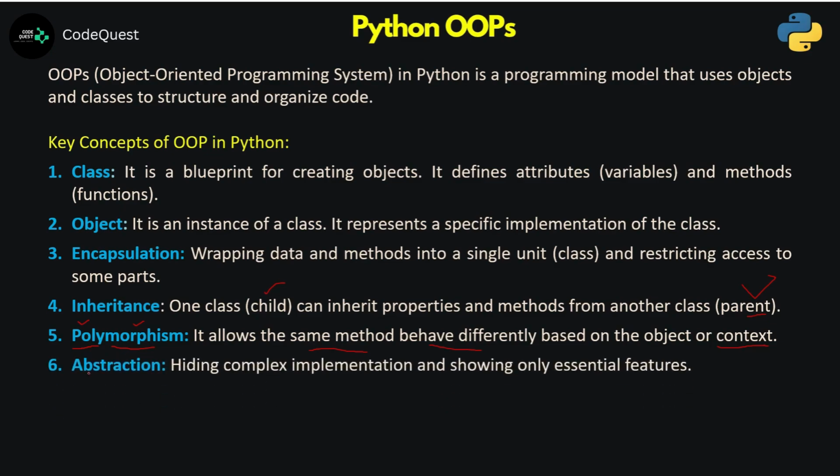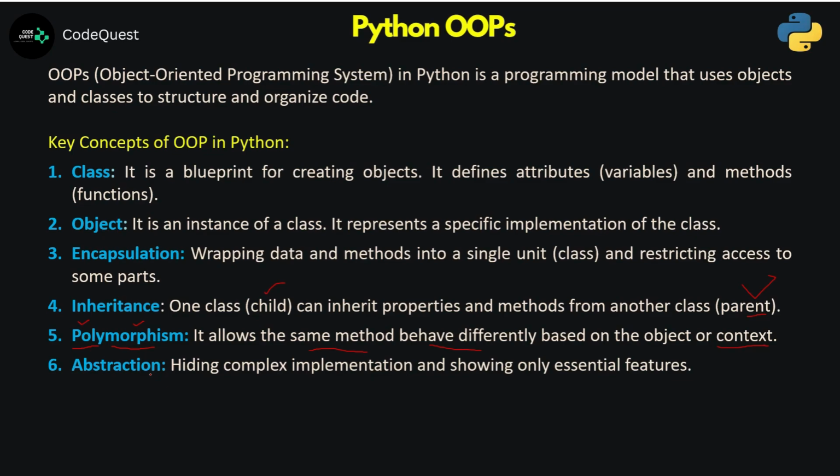Coming to the last one, that is abstraction. Abstraction is the idea behind representing only the essential things and hiding the complexity of it. For example, if you go to an ATM machine, you are just given an interface where you can easily interact, give the input that is required and withdraw the cash. But what is hidden is the internal mechanism which makes sure that your cash has been withdrawn and given to you.